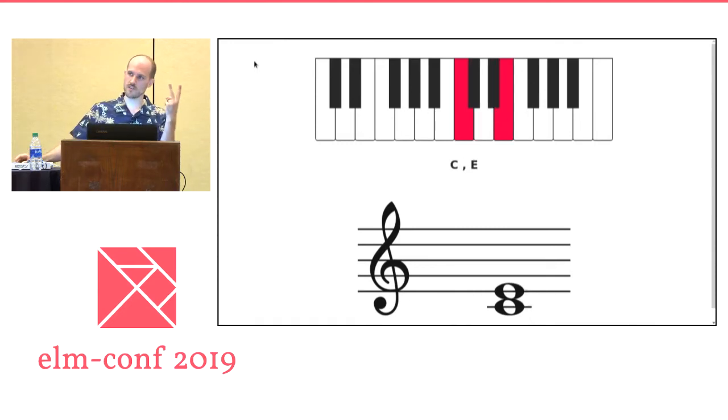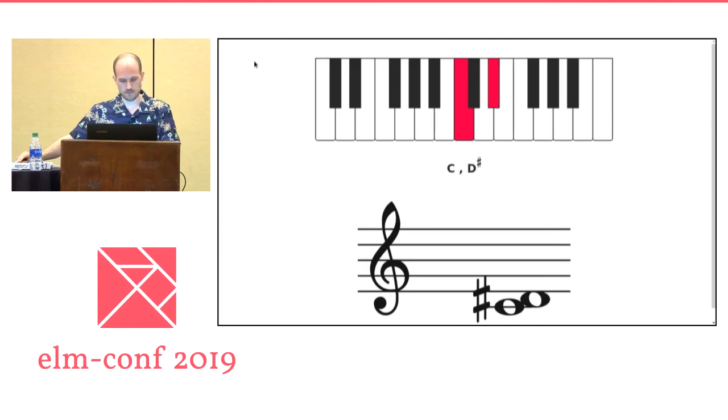So these two pieces of information, the letter distance, which we've already done to be a third, and this absolute count of keys, which in this case is 4 half steps, describe what it means to be a major third. And likewise, a C to an E flat is only 3 half steps. 1, 2, 3.